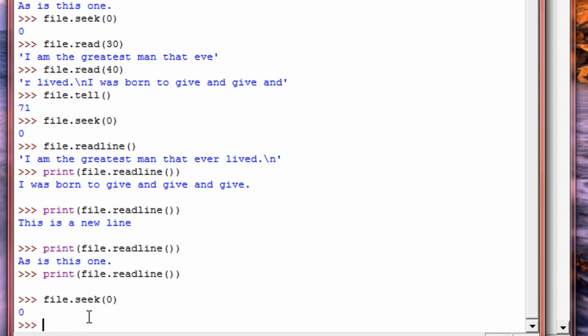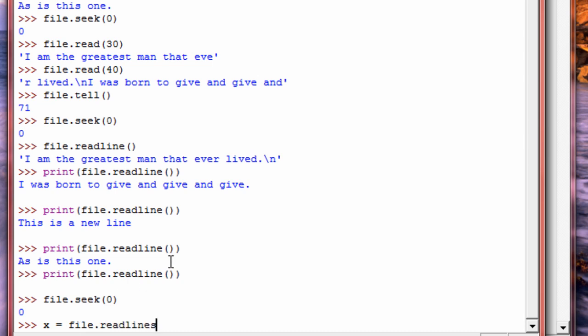There's one last method I want to show you, so I'm going to reset this back to the beginning, and this is file.readlines. What file.readlines does is read all the lines and return them in a list. You can store that list in a variable, say x equals file.readlines.